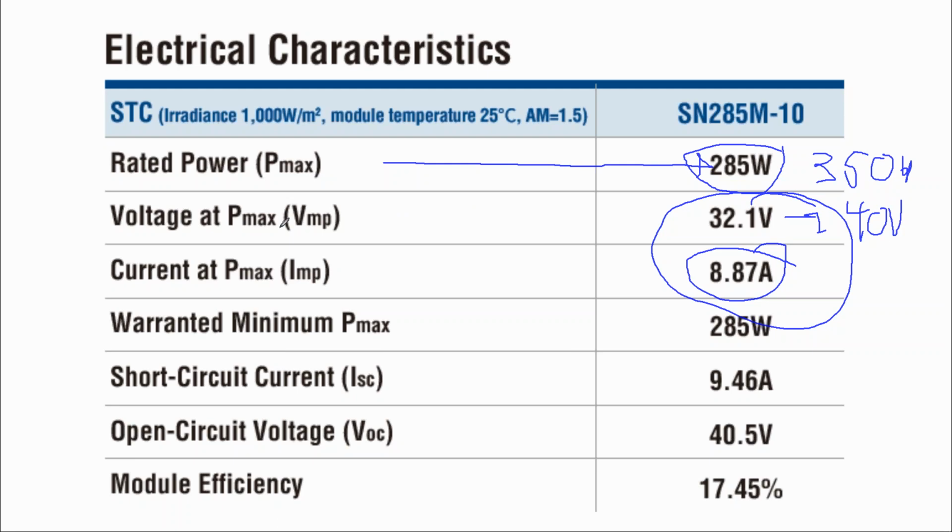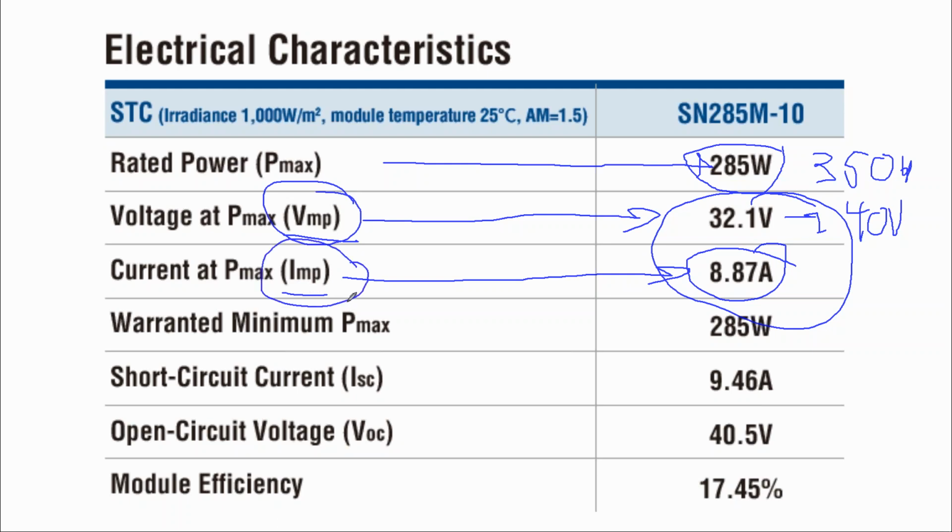What I would say between voltage and amperage on a solar panel is that the voltage jumps up and down a little bit more, is more subject to changing based on temperature, whereas the amperage is a little bit more steady. So in a couple slides, we're going to talk about temperature impacts, and what we'll see is that the temperature degradation impacts voltage a lot more than it does amperage.